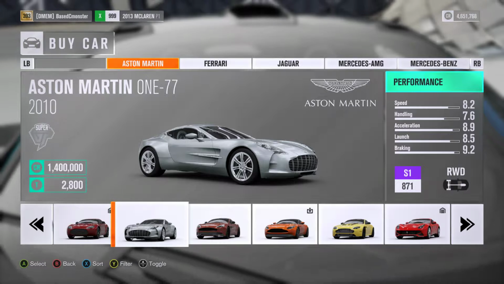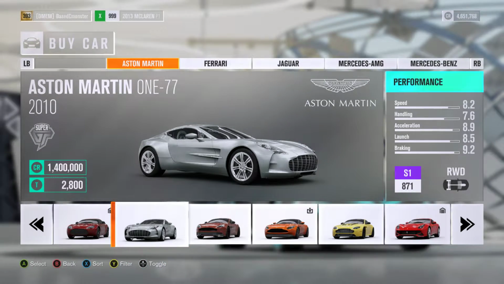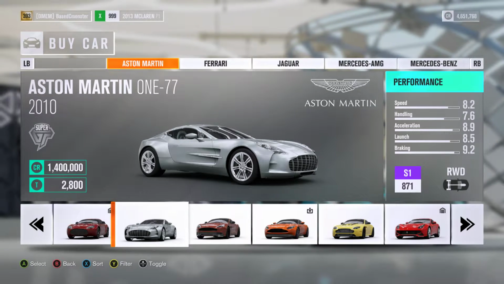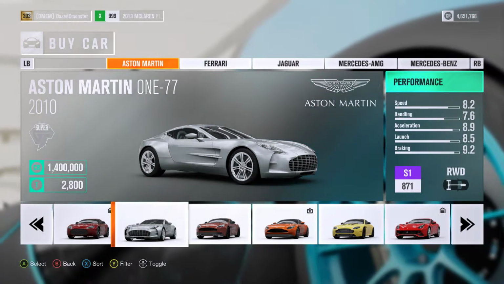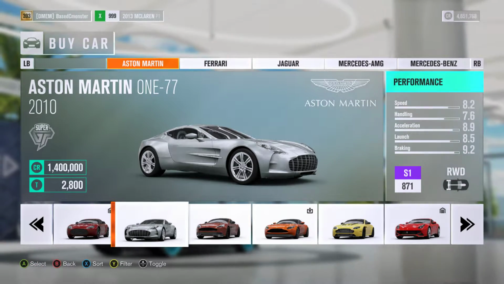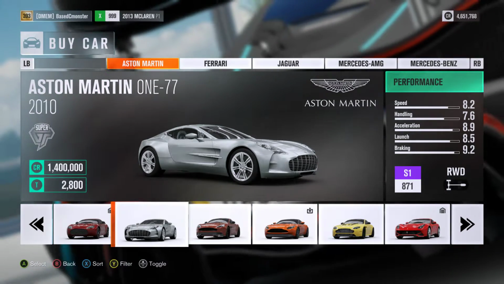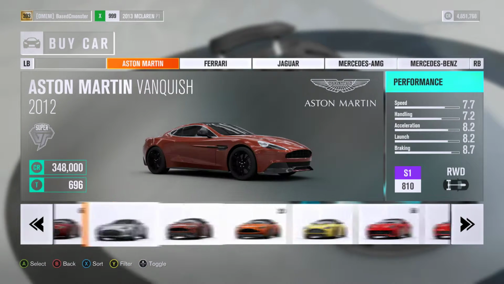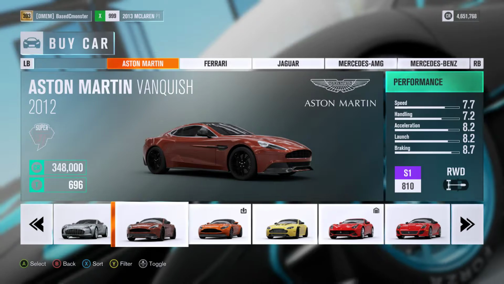Next is the 2010 Aston Martin 177, which is pretty ridiculous looking. It costs 1.4 million credits. It starts at S1871. It's rear-wheel drive with its engine at the front. It has an 8.2 in speed, 7.6 in handling, 8.9 in acceleration, 8.5 in launch, and a 9.2 in braking.